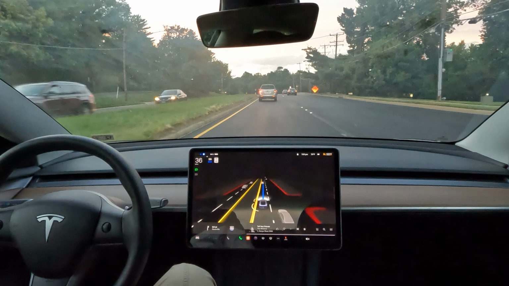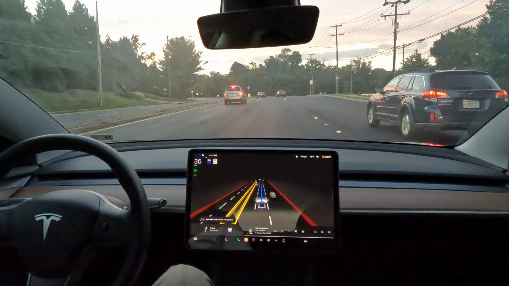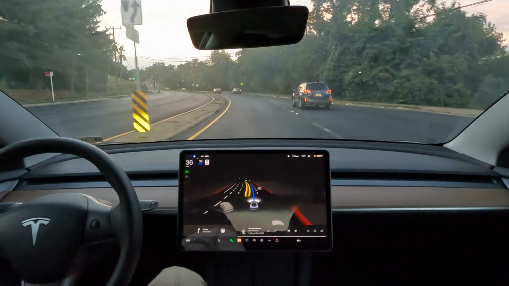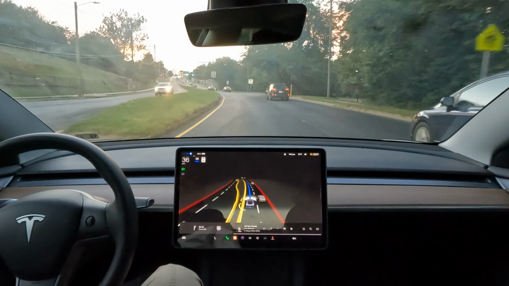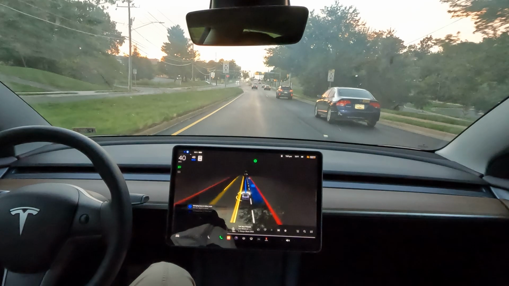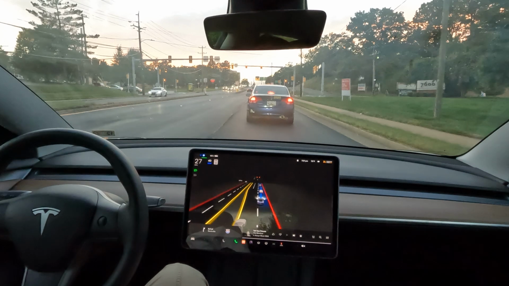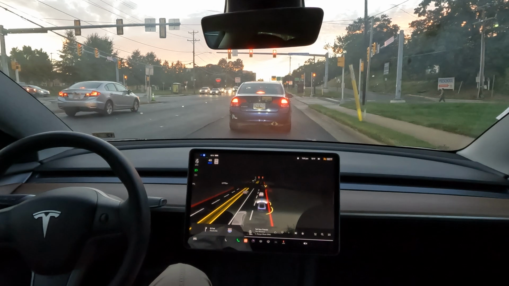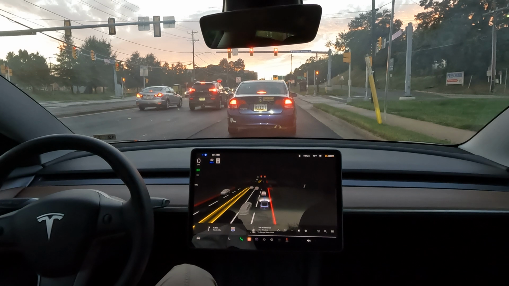It was a pretty rainy day here in the DC metropolitan area. I kind of wish that I caught FSD in the rain, and I will be bringing you a video soon, next time I can be driving in the rain, to test FSD in the rain, because when it was raining, that was the first thing I thought of: I wish I was out in the rain right now so I could be making a video. But the rain just cleared up and we're getting a really cool looking sunset right now. It's like 7 o'clock, so definitely watch this video in HD.